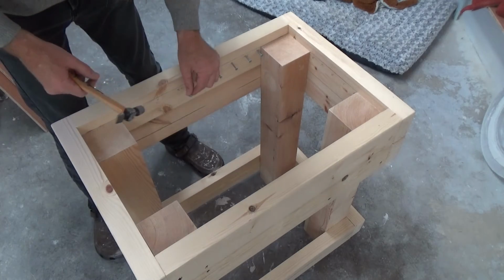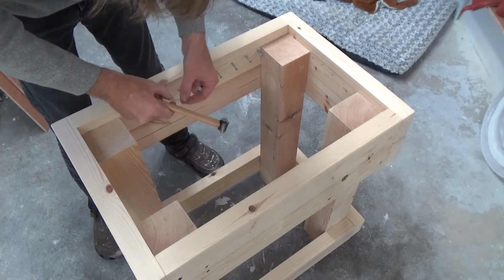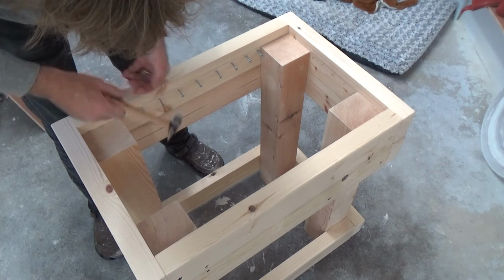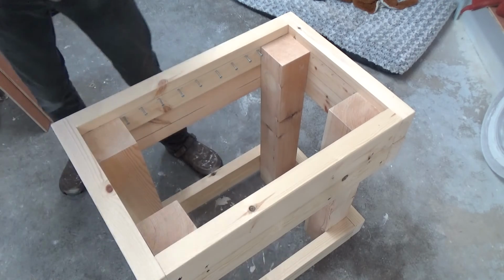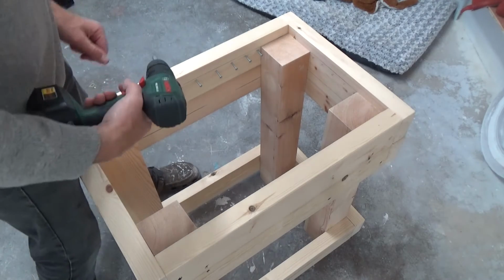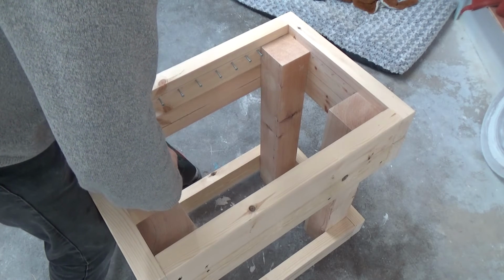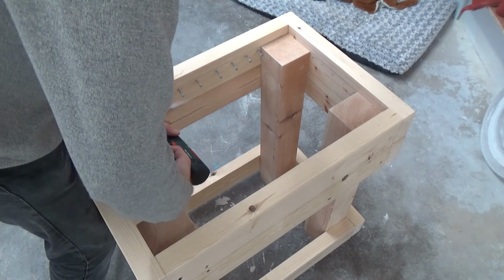This is how unfussy I am about how far apart these are. Right, let's drill those in a bit. Not all the way. The point is they're like hooks for putting the wire on, so I don't need them to be in very much. Just enough to stick out about 1.5 centimetres, 2 centimetres.